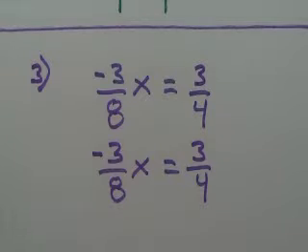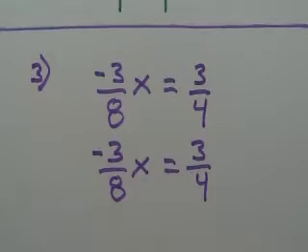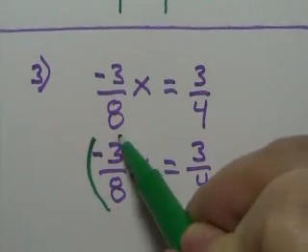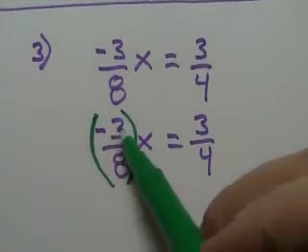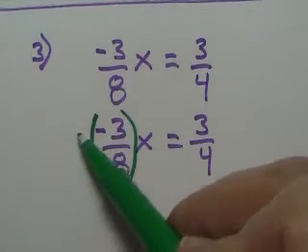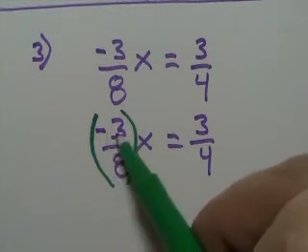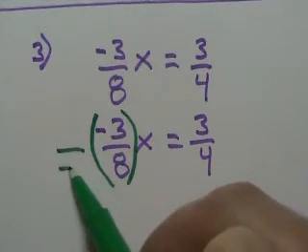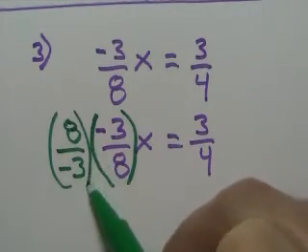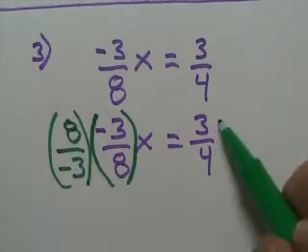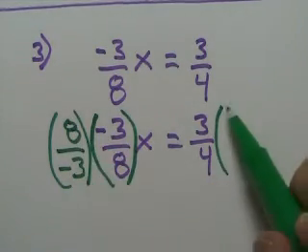Okay, on number 3, this time we have a negative involved. Not a problem. And if you'd like to, you can go ahead and put parentheses around it. So if you want, you can do this. Okay, and I want to do the reciprocal of that. The reciprocal, if you want to, it doesn't matter where the negative is. You can keep it on top, you can put it down the bottom. If you wish, since that's -3, then on the bottom just put -3. And then the 8 is on top. But it really doesn't matter where the negative is. So 8 over -3.